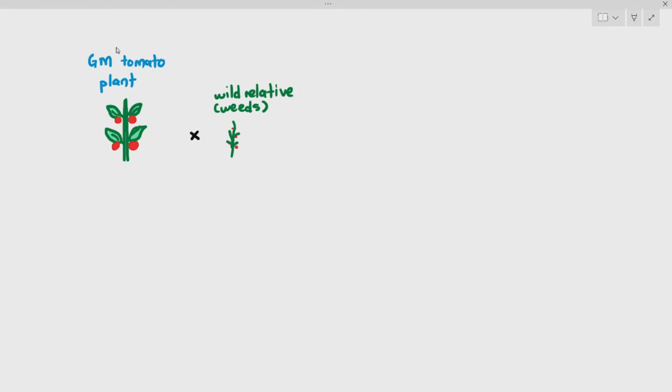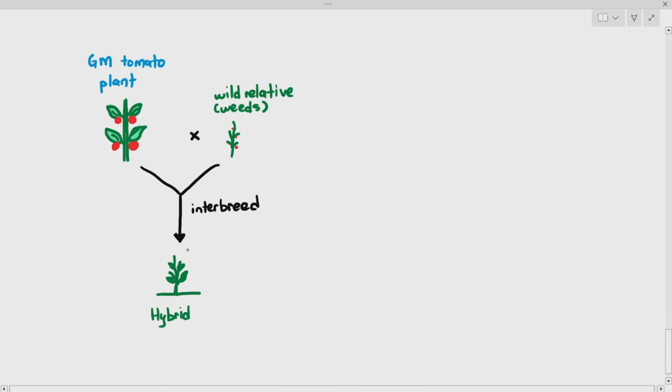As you can see, the tomato plant that we've cultivated looks extremely different from their wild varieties. Here, the weird thing is, even though they may be different species, they might be closely related. And the annoying thing about plants is they are able to easily interbreed with a wild relative of a different species. Now you might be thinking, why is this such a big deal? Because if it interbreeds, it will produce a hybrid, and you don't want the hybrid, because the hybrid tomato plant is not what you want. You want plants which are tall and produce big juicy red tomatoes, but this hybrid sucks at doing so.